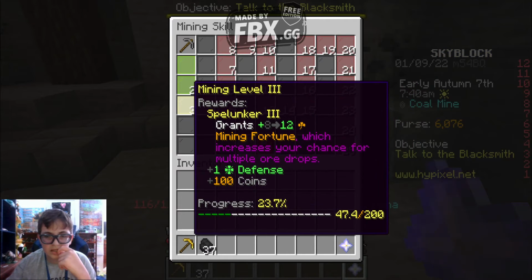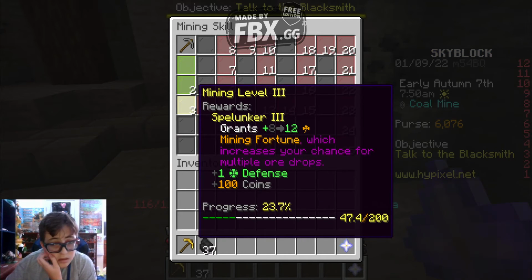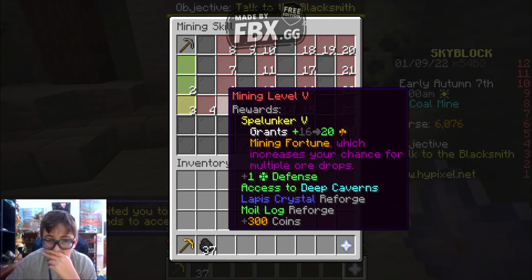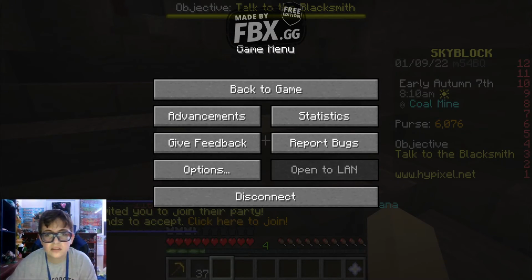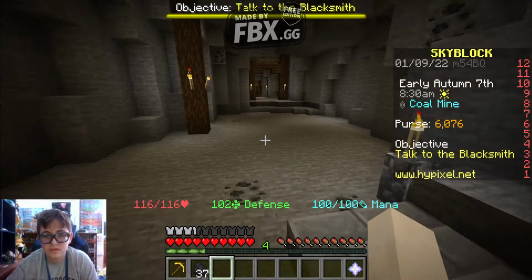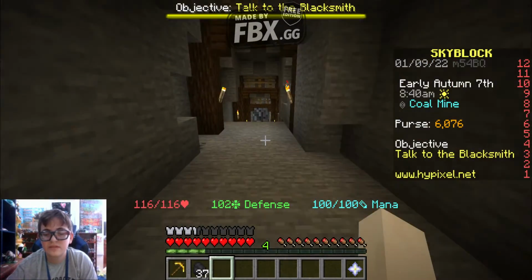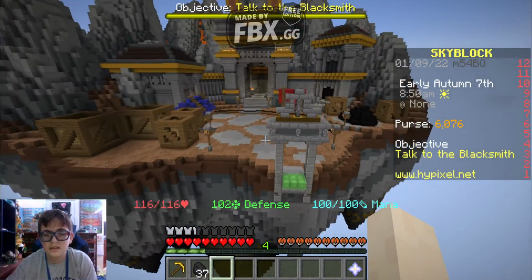Check my mining skill. Let me check if my friend is on. Nope, he's not on. I would tell him that I'm making a video, and he should, you know, subscribe. Yay.